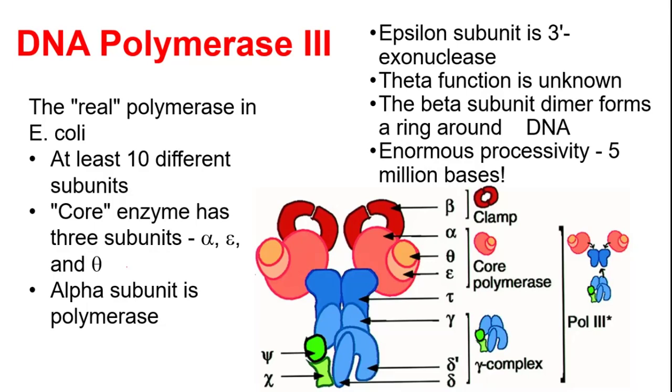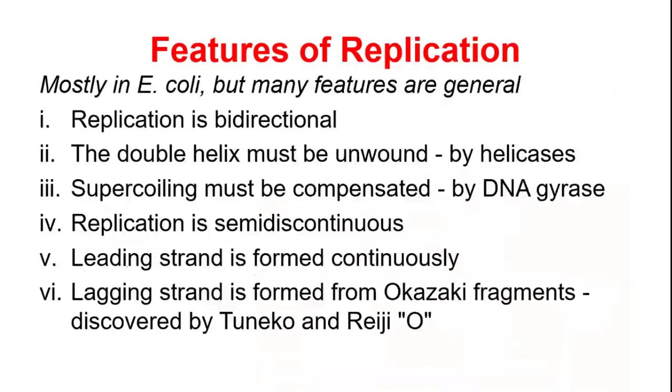So now you can actually see what is happening here. The various components are shown. We have the chi, we have the sigma prime, and we have the gamma, we have the theta, the epsilon, the alpha, and the beta. All of them are here. So the core enzymes are alpha, theta, and epsilon. And then you can see the gamma complex on this other side, and you can see the clamp. The clamp is actually formed by the beta component. So what does it do? It actually holds the DNA molecule in place for the processivity to actually occur.